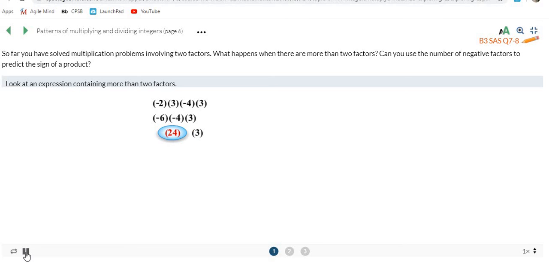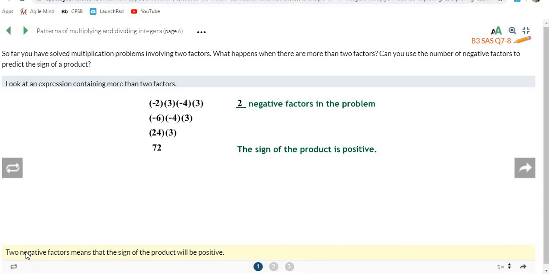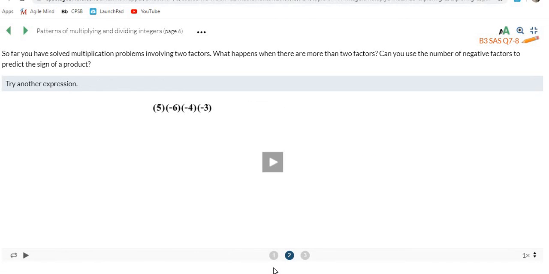So she's simplifying this to see that she gets a positive answer. And she noticed, how many negative numbers were listed in her problem? Two negative numbers were listed, and she got a positive answer. That's what she noticed on the first problem. So she said, well, let me work another problem. How many negative numbers are listed in this problem? Three. And she wants to know if her final answer is going to be a positive or a negative. What do you think?